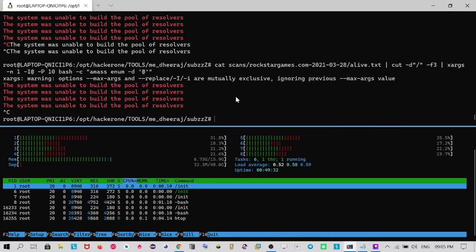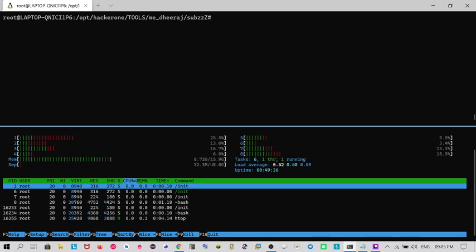Okay, no problem. Yes, we can use parallel, or we have another option which is also good, called interlace. We can use interlace or parallel, but let's ignore it. We are going to use while for now. For the current session I'm going to use while because of the thread problems. Rush is also good.